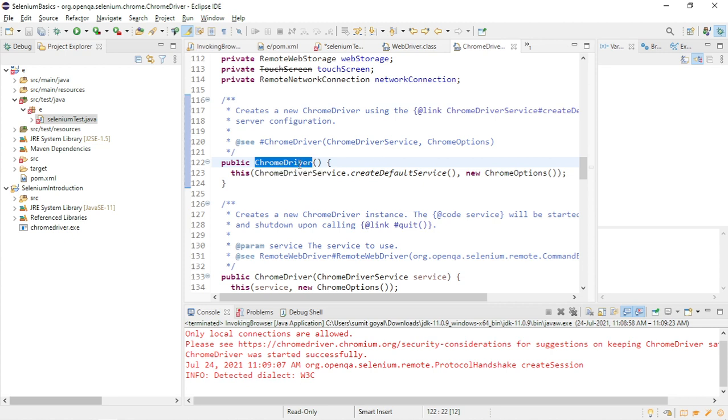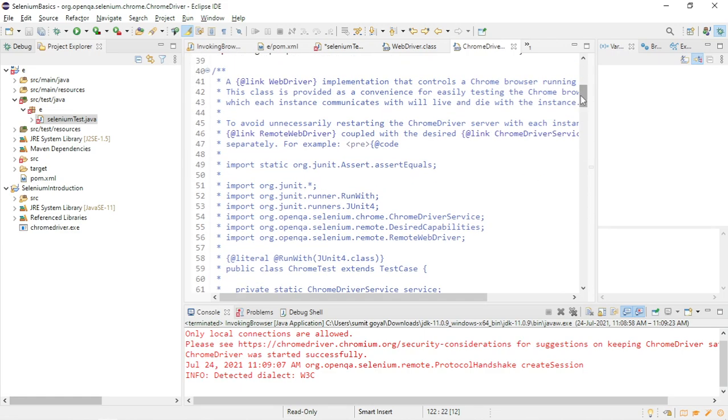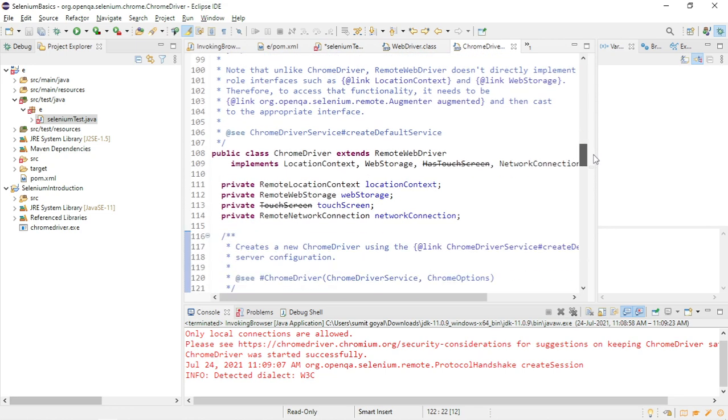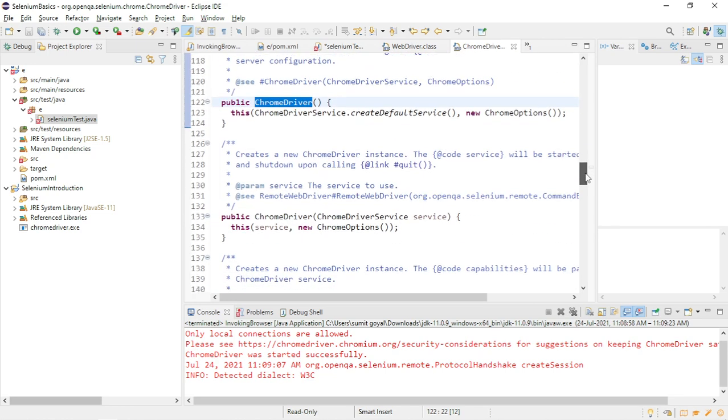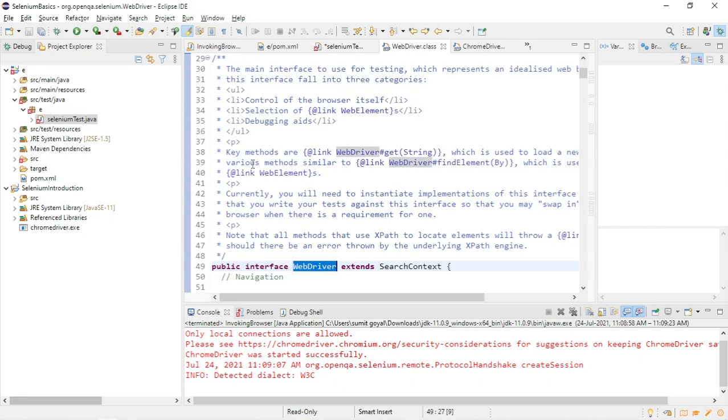If I go inside this, basically this is how the class is looking, right? Just on the high level, I wanted to tell that ChromeDriver is the class that is going to implement all the methods of this WebDriver interface, right?